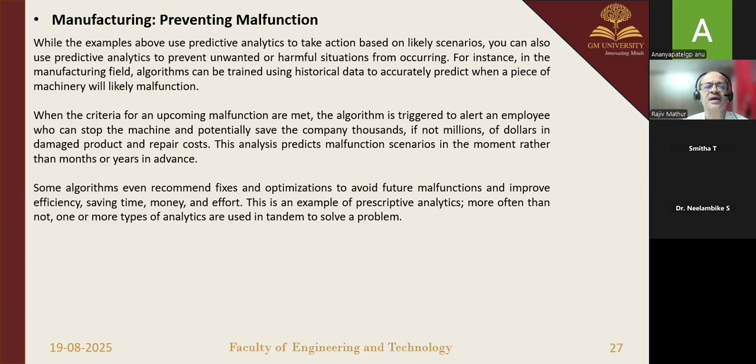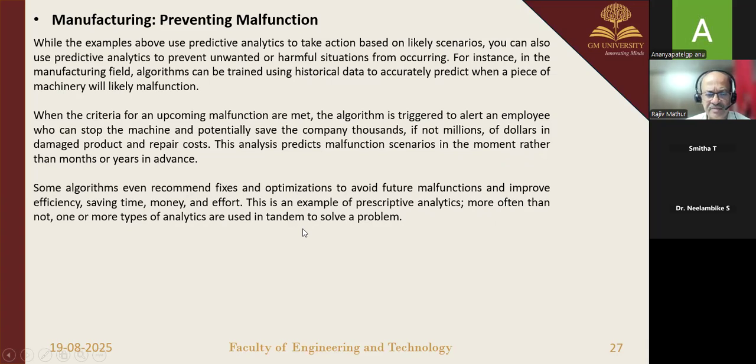So this analysis predicts malfunction scenarios in a moment rather than months or years in advance. Some algorithms even recommend fixes and optimizations to avoid malfunctions and improve efficiency, saving time, money, and effort. This is an example of prescriptive analytics. More often than not, one or more types of analytics are used in tandem to solve a problem.